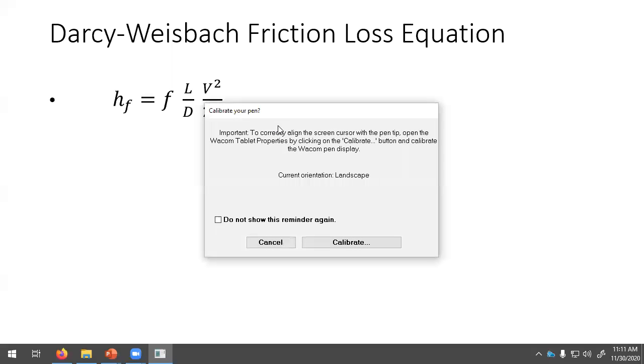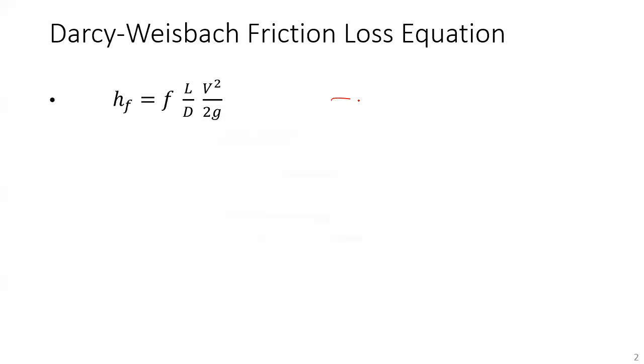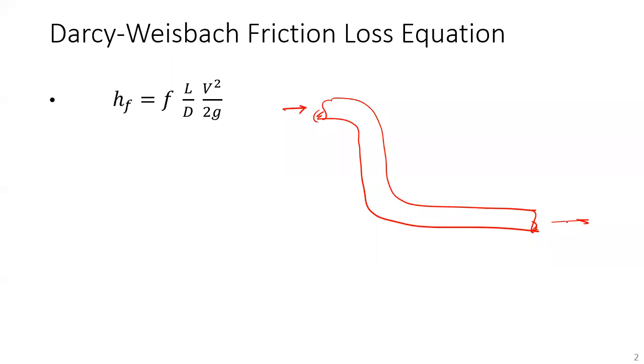So for example, we could have a piping system that looks something like this. And you're looking at a profile, so there are differences in elevations. And we're using the energy analysis, and that means you have to be able to draw a path line between 2 points in an analysis. If you cannot draw that path line, you cannot do the energy analysis. So for example, if this is one single pipeline, and let's make it look like a pipe, we have flow going from left to right here.